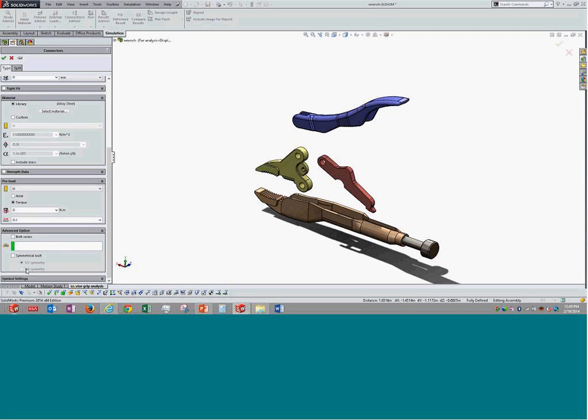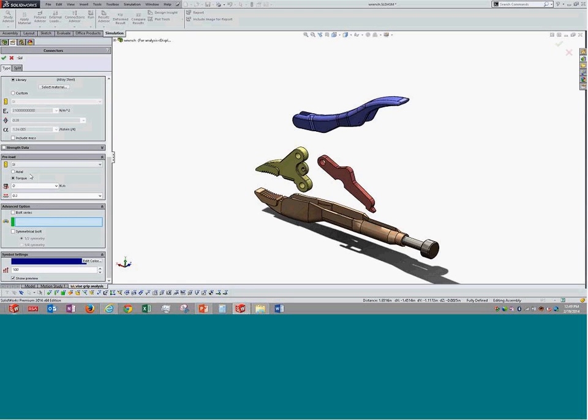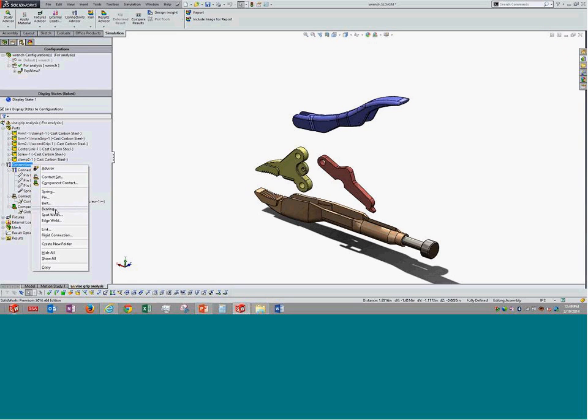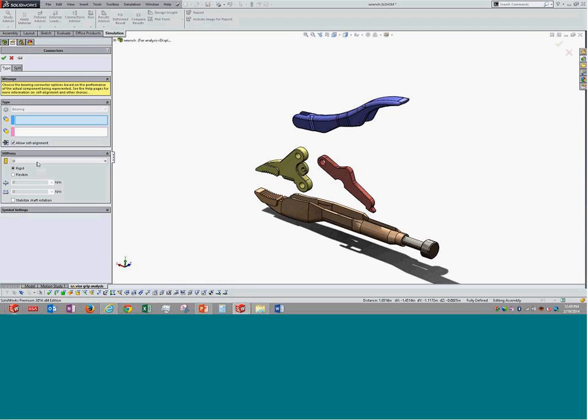If you have a series of bolts and you are doing symmetric analysis, then you can use this symmetry option. So those are the options for bolts and bearings. The only difference could be alignment stabilization, and we can specify rigid and the flexibility of the bearing in lateral and axial direction.